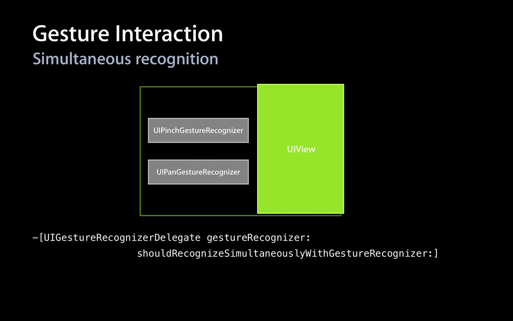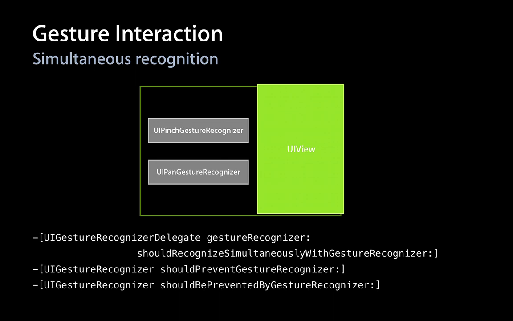Now there's actually two other methods that are similar to this, but that exist on UIGestureRecognizer itself. So if you're writing your subclass and you want a little bit more control over exactly when things will be allowed to happen together, you could actually override these methods instead, and that's shouldPrevent and shouldBePreventedByGestureRecognizer. Now they have slightly different names, but these things all fall into the same class. The intention of all of these methods is to allow you to control when independent gesture recognizers are allowed to recognize at the same time. So that's the first type of interaction.